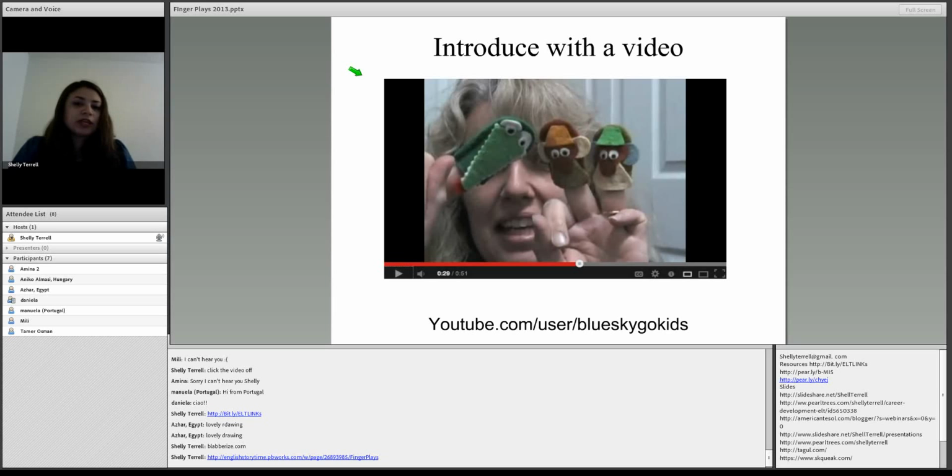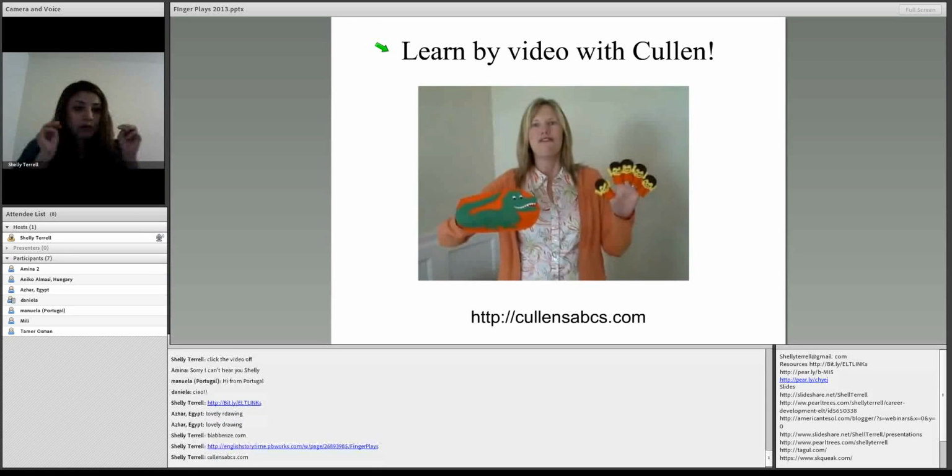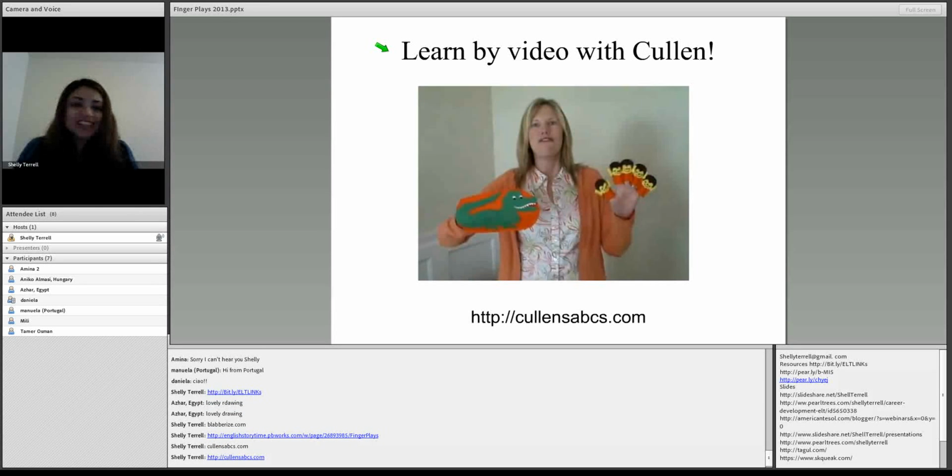Another great way that we teach chants and songs and finger plays is to demonstrate gestures. Our students learn a lot by modeling, like Bandura says. One of the ways that we can teach them is we show them first, this is your hands, this is what we do with the hands, and we walk them through it, and then they repeat our fingers and our actions. For finger plays, you actually don't have to have finger puppets. You don't have to have anything. You can do a finger play and just be with your fingers.